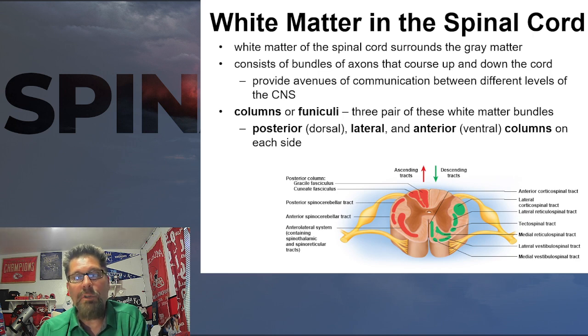There's also some tracks that are more used because they're more urgent. There are lesser tracks, but we'll talk about all that in the next video. But it moves up through the spinal cord on the ascending tracks, and then once the brain decides what needs to happen, it enters where the green areas are and descends down to the appropriate level, and then into the gray area, and then out to wherever it needs to go to. But the gray area is the sending and receiving, and the white area is the elevator system, moving it through the spinal cord up or down based on the need.